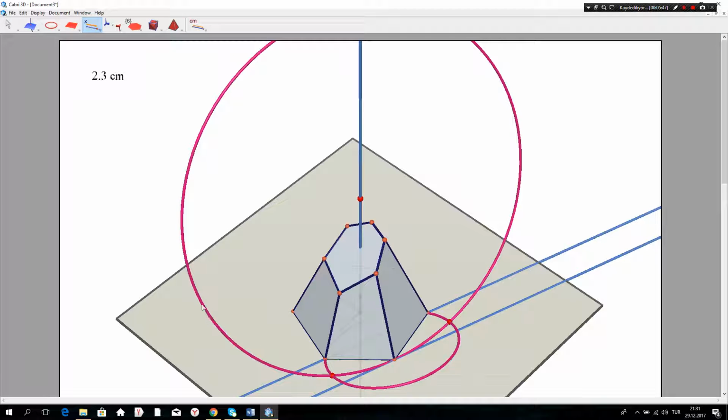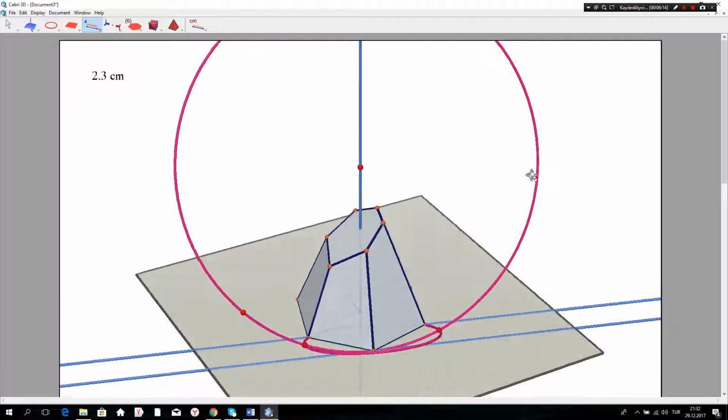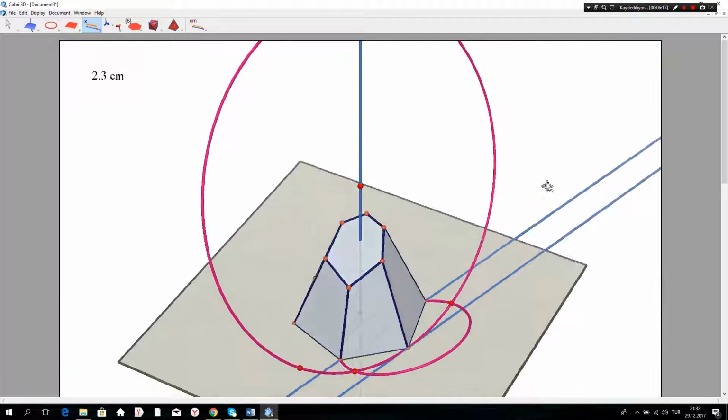To do that, I should choose my circle first, and then these points, and I should press the Control button to change the side of the point. My first point is this, and I should do that 2 times.